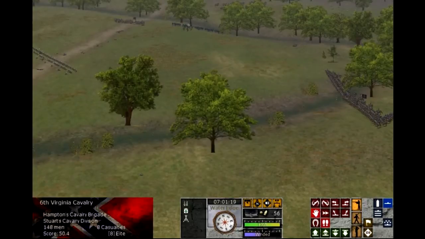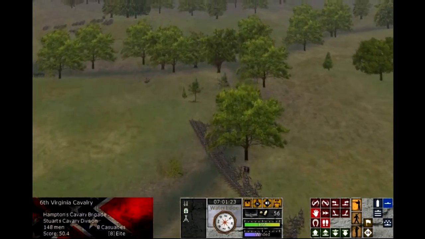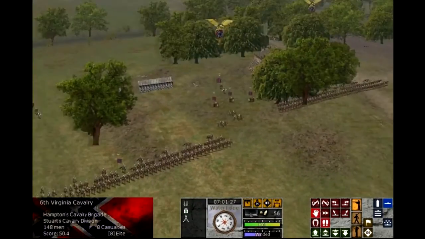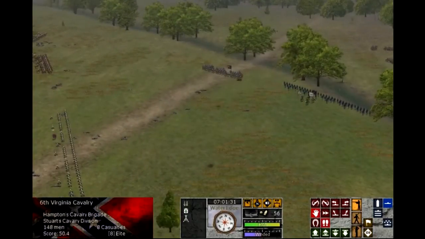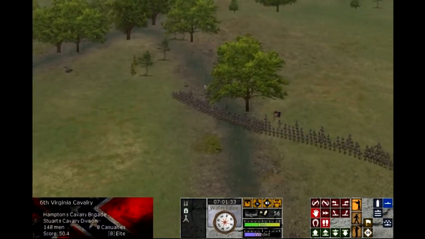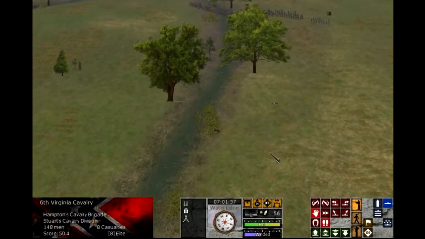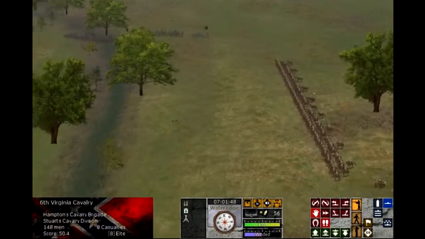So jumping ahead a bit here, the Union has moved beyond their previous positions. They've got a regiment across this creek here, which is, as I said, going to be my main defensive line. I've got Hampton's brigade in place. A couple of regiments remaining of Jones's brigade are still on the far side of this second creek, if you will.